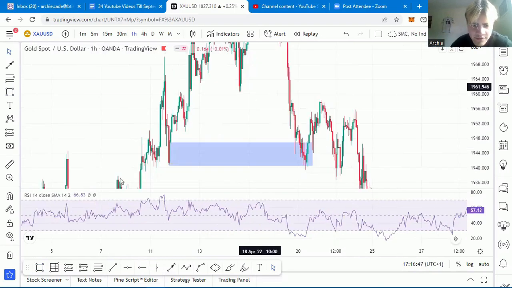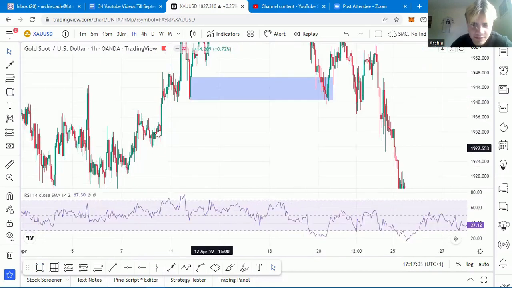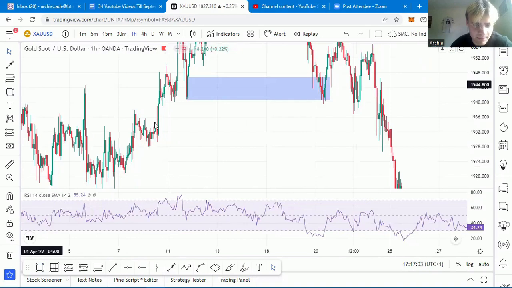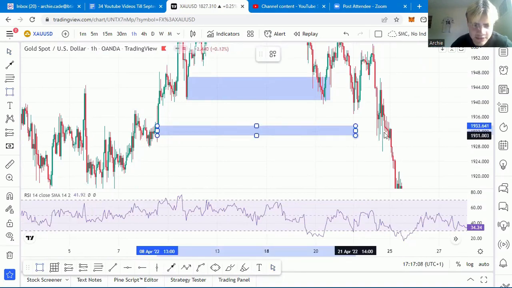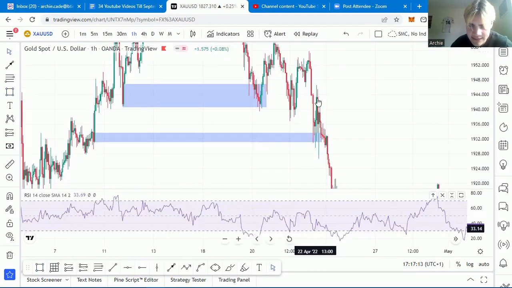It wasn't quite smooth, but we can again see imbalance tapped into, oversold, bullish move. And this is, of course, where you're collecting your profit. Let's see another one. This is choppy, but this is another imbalance. Imbalance here, dragged all the way across here, tapped into first time round. We can see that it's oversold. Boom, catch your profit. There's your profit.